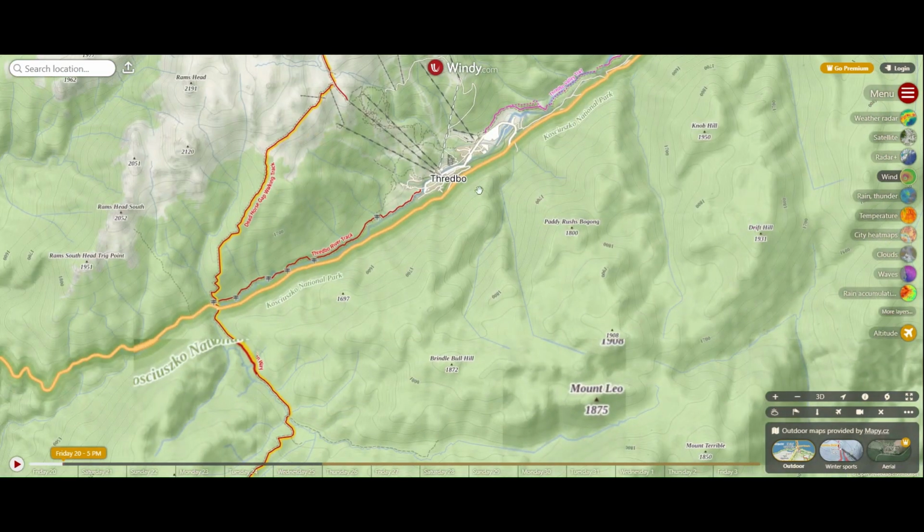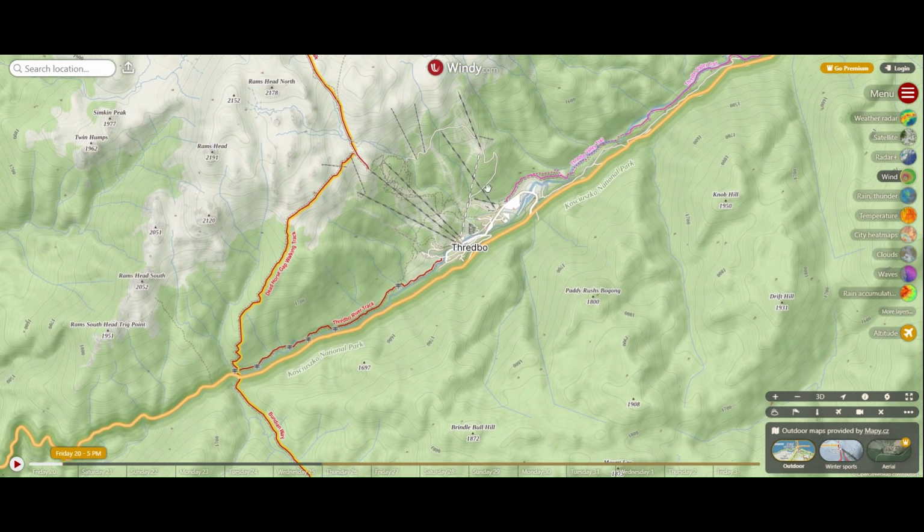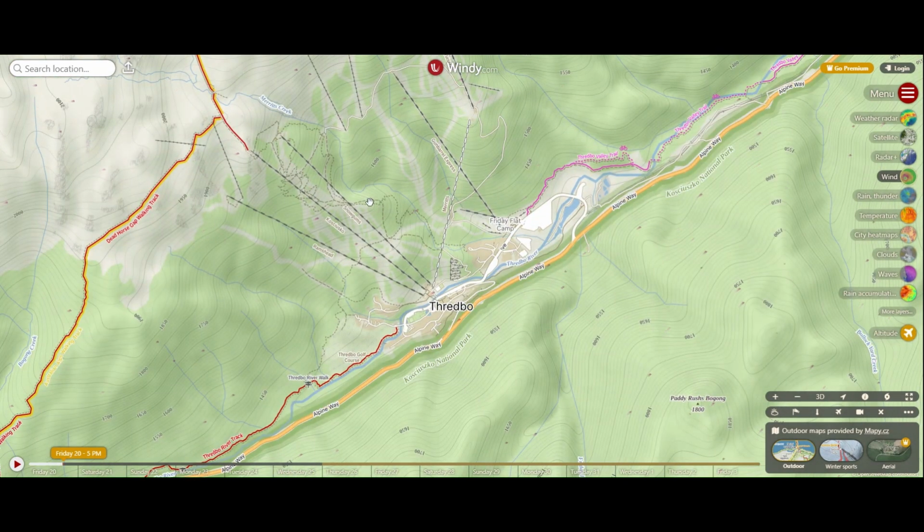We're going to zoom right in. And as we zoom in, you'll see that we have contour lines. For example, this one here reads 1600. If you follow that line all the way along, you're walking flat. You're not going uphill or downhill. You're walking along a 1600 meter altitude. And as you follow that cursor along, you'll see that's where it's headed.